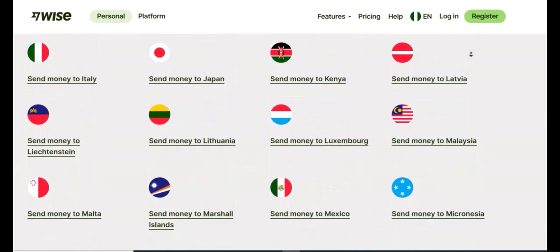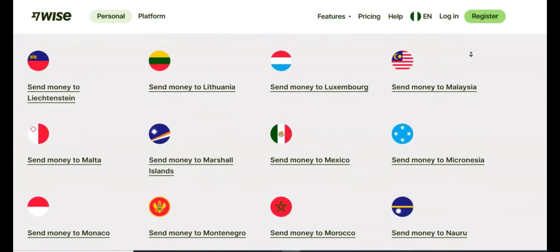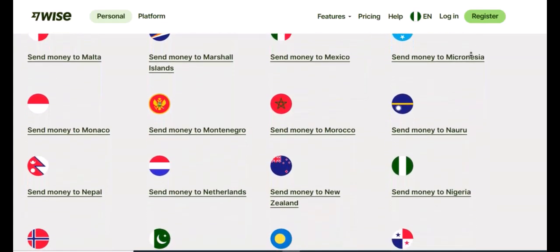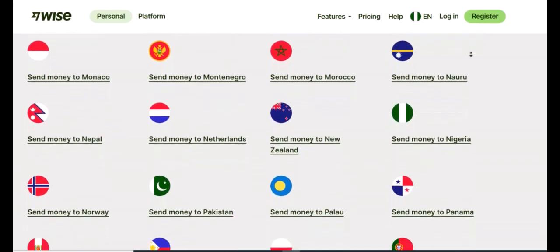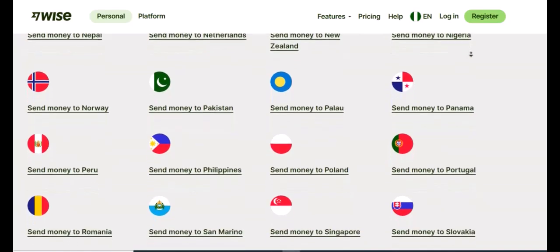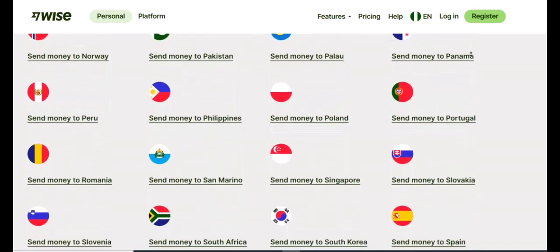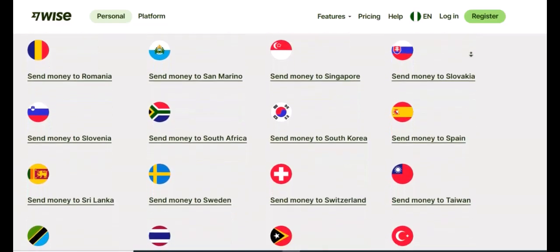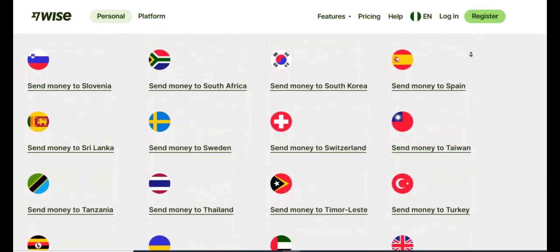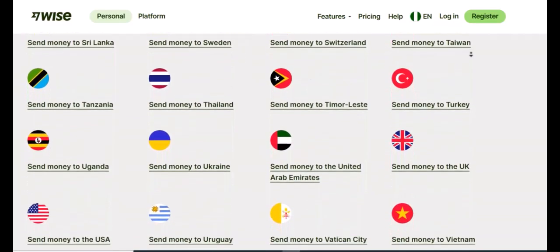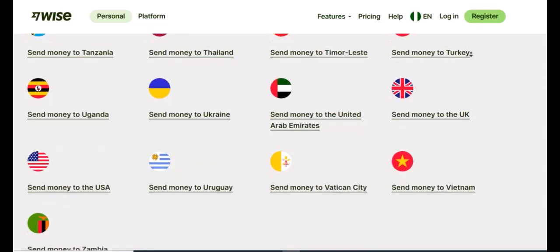Let's break down each scenario. One: sending money to a recipient's bank account. Yes, this is how you pay bills. The most common and effective way to pay a bill with Wise is by sending a direct transfer to the biller's bank account. If your biller provides bank account details, account number, sort code, IBAN, SWIFT/BIC, etc., you can initiate a transfer from your Wise account just like you would any other international or even domestic transfer.